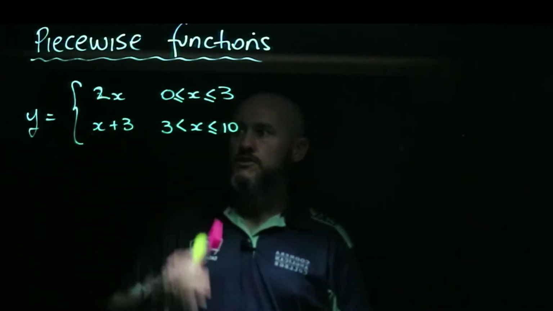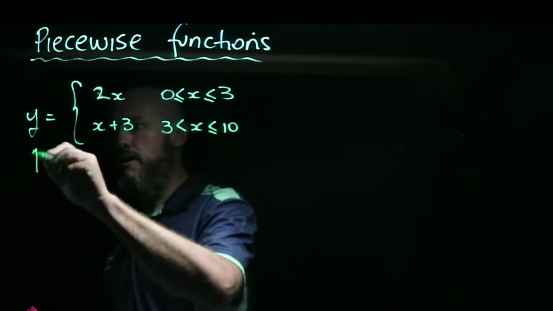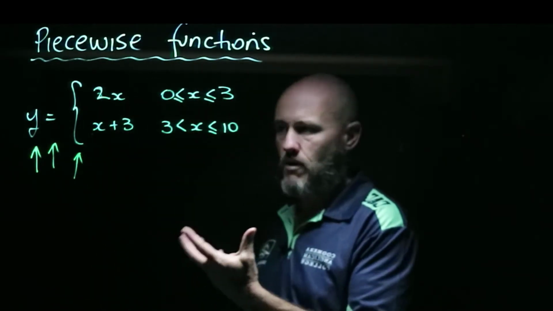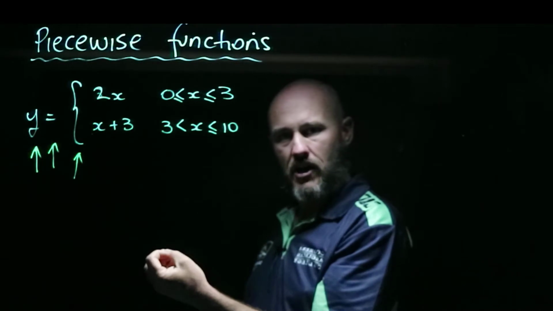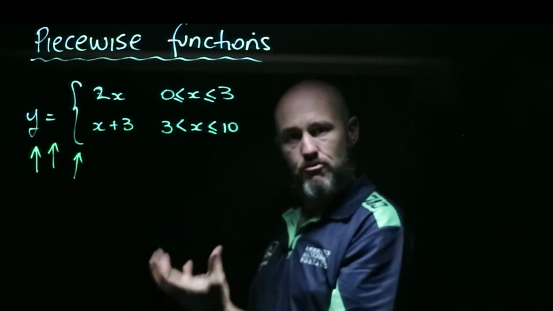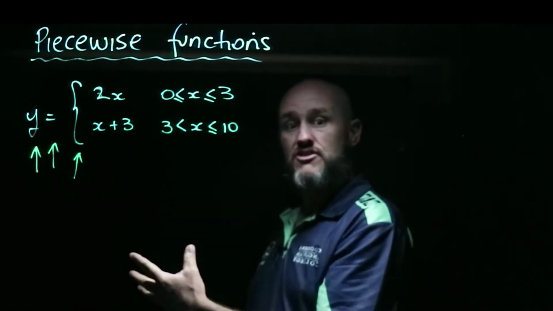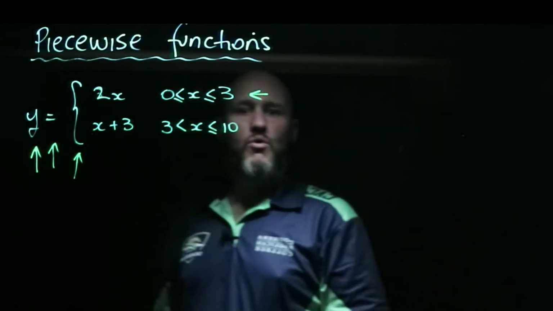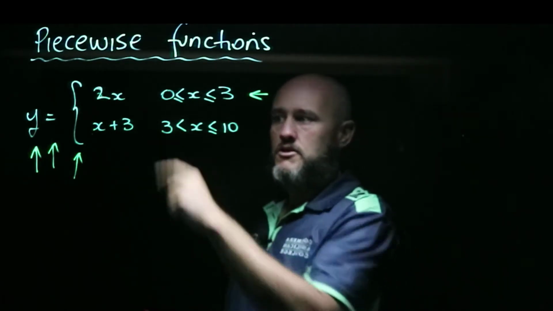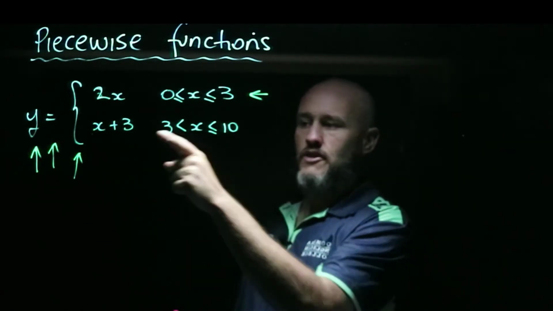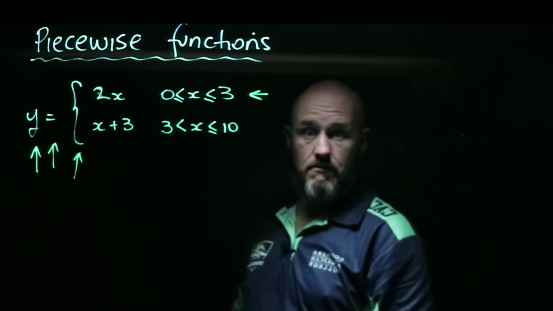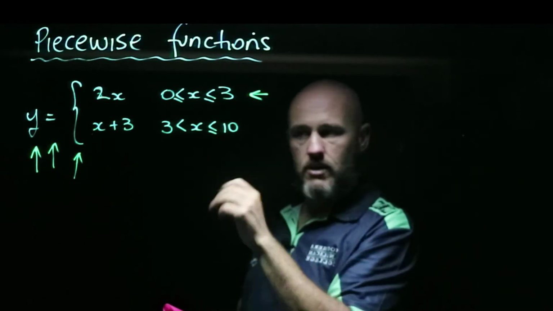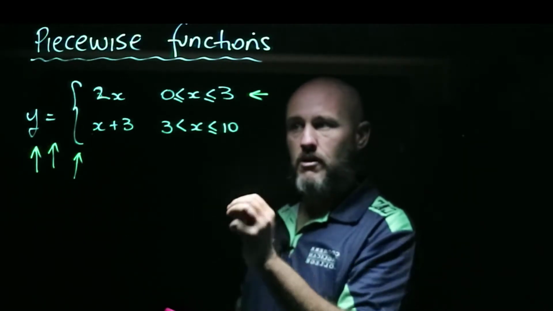Okay, so we have a piecewise function example here. We have our standard y equals, and then we've got this funny old curly bracket here, and that curly bracket represents that there is more than one thing involved in this particular function. There's a breakup. Maybe there's 2, maybe there's 3, maybe there's 10. In this case we've got 2. So we've got a function here for all the x values between 0 and 3, it's 2x. And then we have another function here that's different for all the x values between 3 and 10. Now you notice 3 is included in the first one, less than or equal to, but not included in the second one, which is good because we don't want some number included in both.